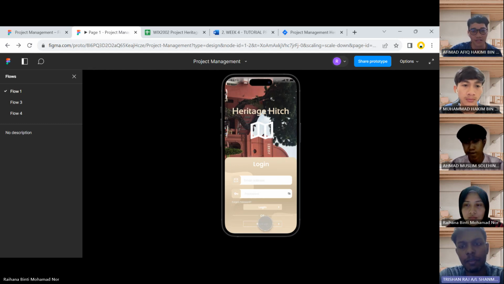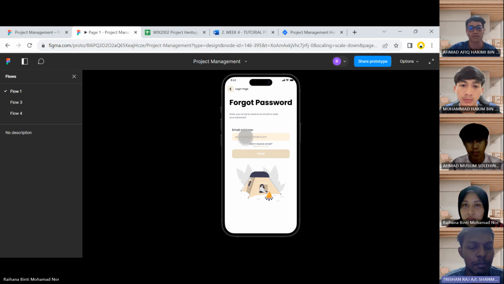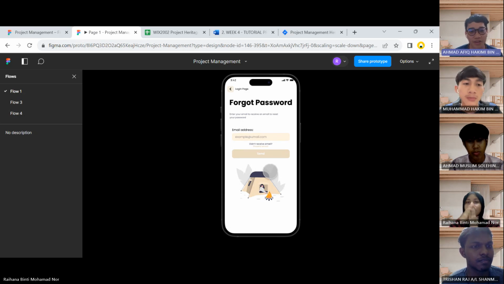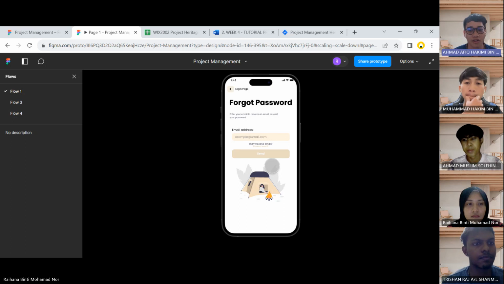I see. About the forgot password, does it require Gmail information only or phone number information as well? Because in my personal opinion, I find phone number is much more secure. The forgot password feature currently requires Gmail information for account recovery. While we understand the importance of security, using phone numbers as an additional recovery option is a valid suggestion. We will evaluate the feasibility and security implications of incorporating phone number-based account recovery to enhance the overall security of our users' accounts.